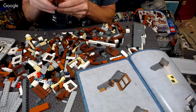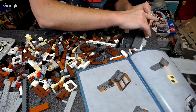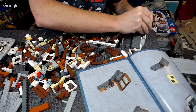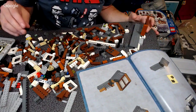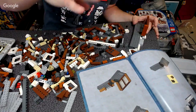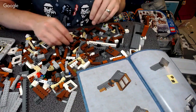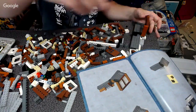So these are pretty cool. Hope I don't smash any, don't break anything here, Jim. Don't break anything. Yeah, the windows are pretty cool. Windows are cool. Keep that together. There. Oh, we got another one of these black. I gotta put another one of these things together. Just put that together there. Oh, snap that in. Dang.